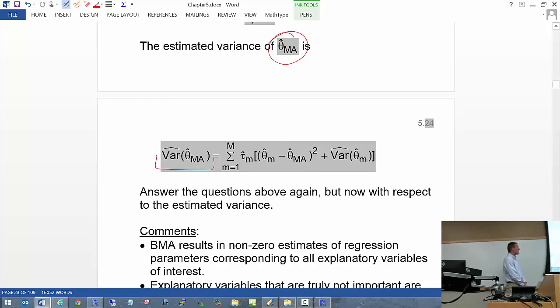The estimated variance of theta hat sub MA is equal to the sum again over all models, and look at that evidence weight, or that probability, its role. If it's large, it's going to play a large role for a particular model. If it's small, it's going to play a small role. And then what we have here is the usual estimated variance for that parameter estimate. And then we take theta hat M minus theta hat sub MA, so that overall estimate that you found above, and we square it.